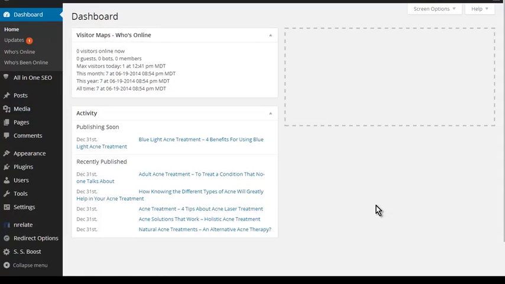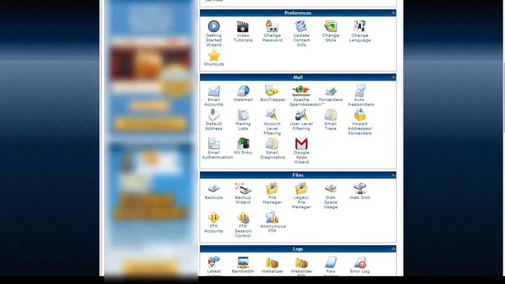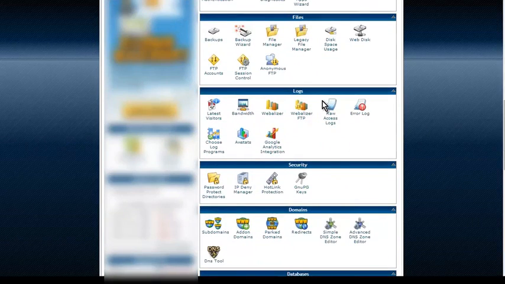Okay, so the next thing you're going to do is go and back up the database. So we're going to go over to our control panel. Now you may be using cPanel or another type of hosting, but there will be somewhere in there where you can go to phpMyAdmin. So we'll roll down till we find phpMyAdmin, which will be under databases.